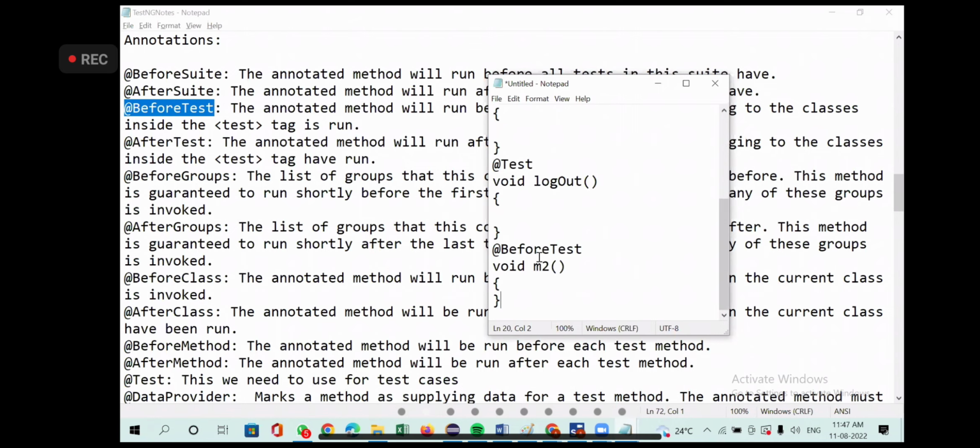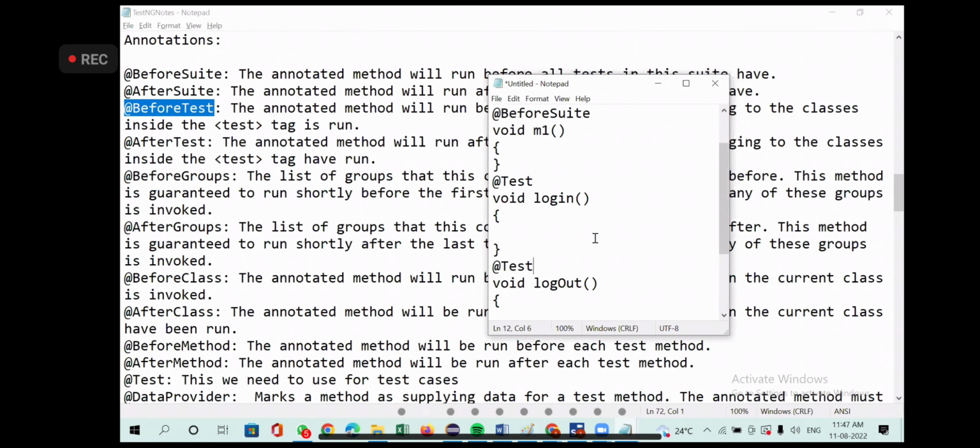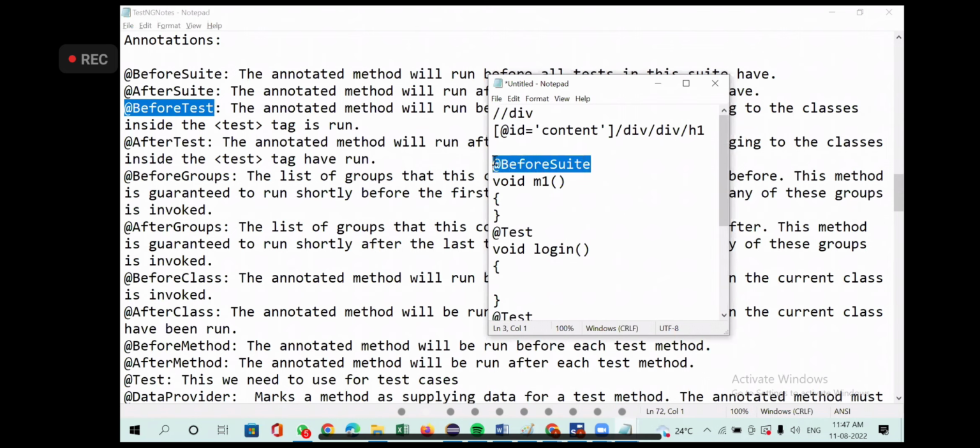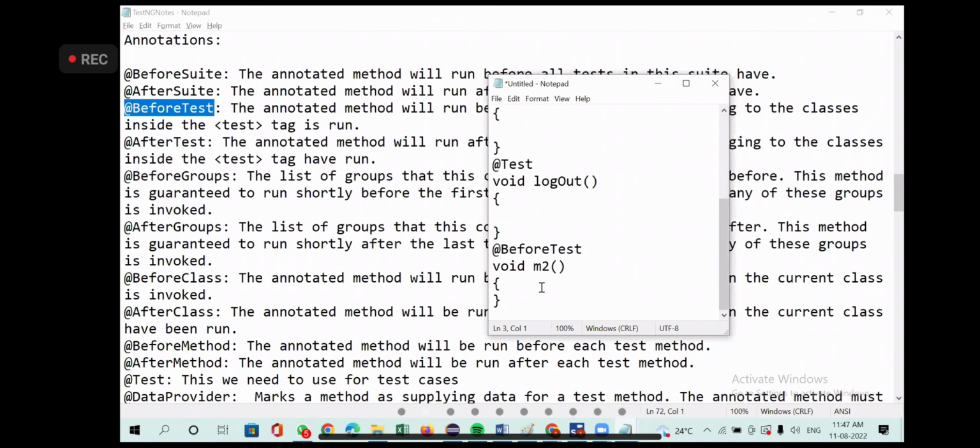Now we also have one more annotation called @BeforeTest. @BeforeTest will execute before executing any of your test cases. Here I have @BeforeSuite. First it will execute the before suite, and after that I am putting @BeforeTest.